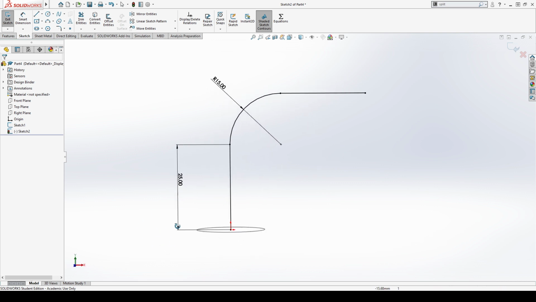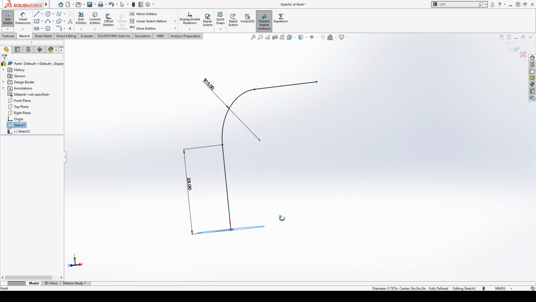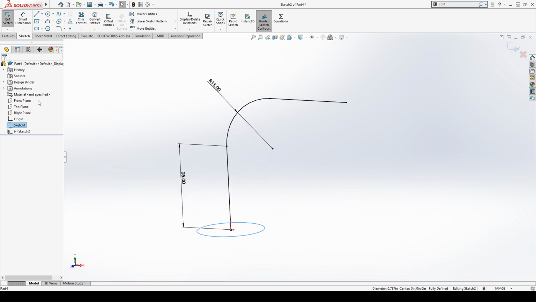So basically, in this case, since that sketch is centered at the origin there, I can just make this coincident to the origin. The key thing here is that you want your path to intersect your sketch or your profile sketch. You don't want it to be floating around in midair as I was originally designing it there. You want it to intersect there.